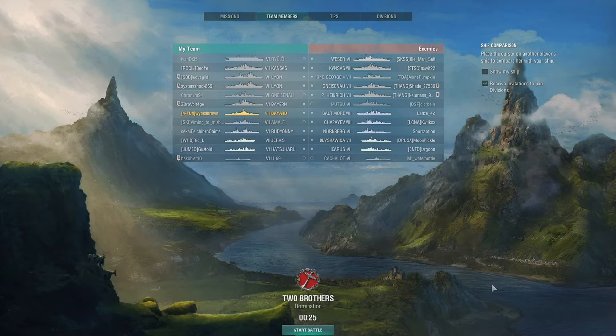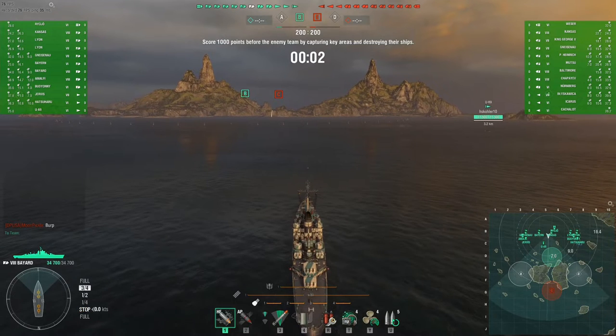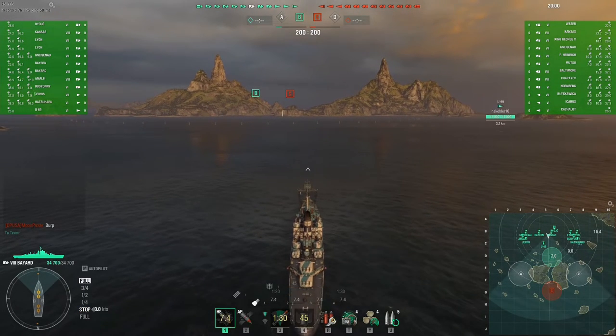Okay, in this World of Warships random battle, we have one aircraft carrier, four battleships, four cruisers, two destroyers, and one submarine on each side. We are in the Bayard, which is a Tier 8 French cruiser.